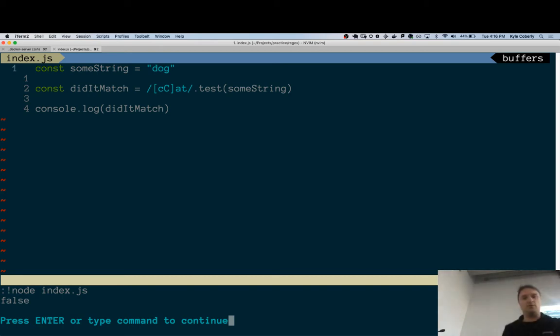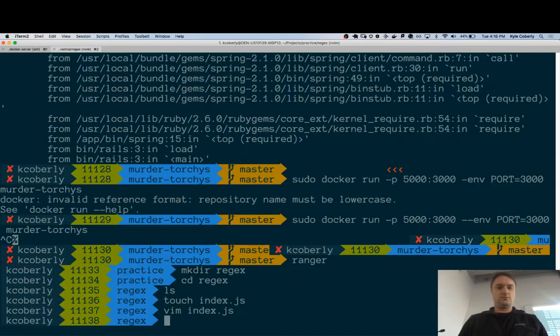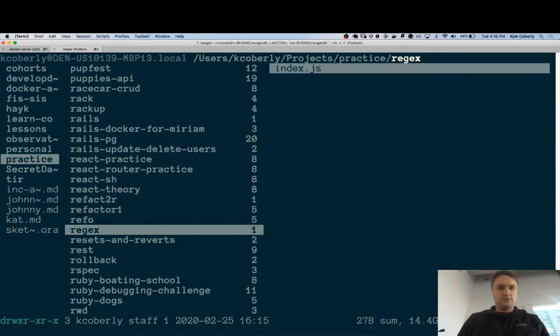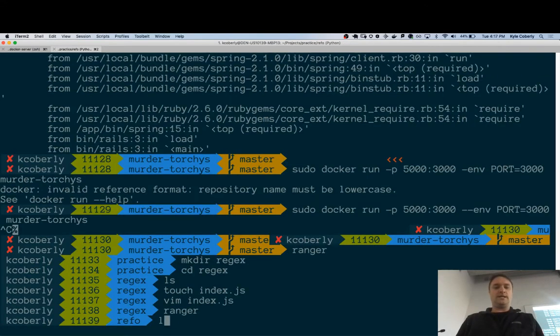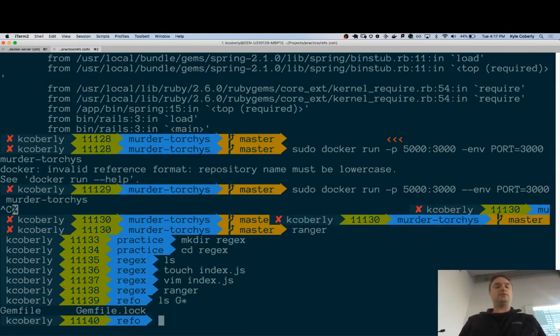For example, let's say in this folder, I want to see all of the files that start with G. I can say ls G and then asterisk, and it'll give me both of those gem files. That's not regex. That's called globbing, a completely different system. It's way lighter. There's not too much to it.